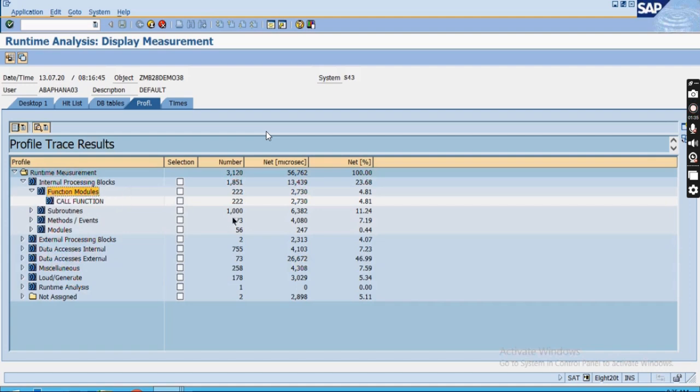The call function was made 222 times. 2730 is the time to process the total function modules, and this is the net time, in microseconds.